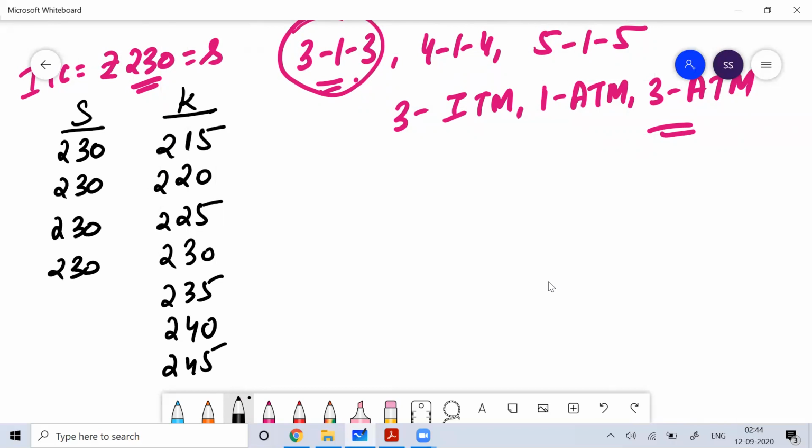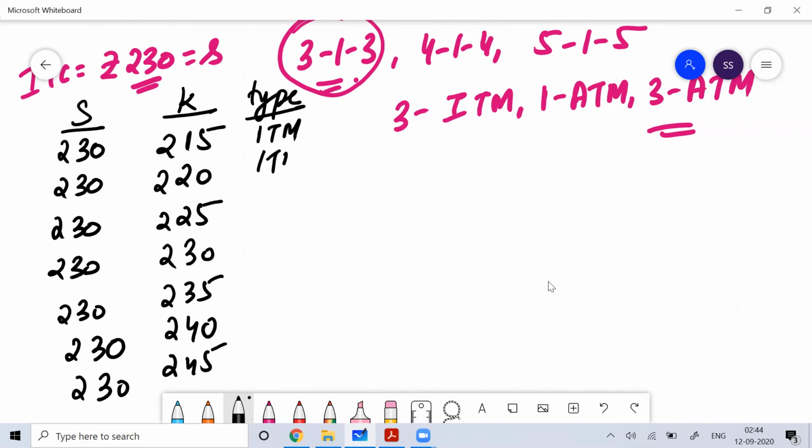You can choose any strike price depending upon your perception about the stock in the future. In the initial financial derivative market, you can take a 1 month, 2 month or 3 month contract. Now, depending upon the difference between in the money, at the money, and out of the money: if S is more than K, this is an in the money call option. If you take a call option, this is at the money, and this is out of the money.